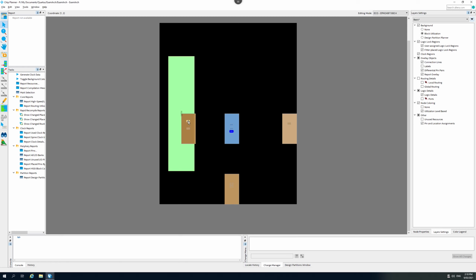Now we can see we've got our input A, our input C, our input B, our output E, and our input D. Here are our three logic gates. So I've got a logic gate here, a logic gate here, and a logic gate here, which corresponds to my circuit, right? 4 inputs, 3 logic gates, 1 output.